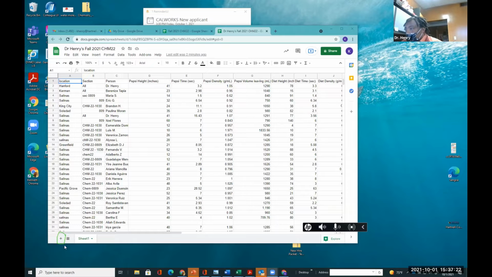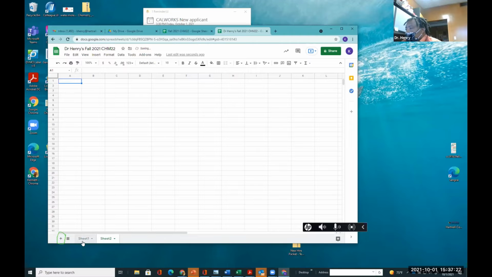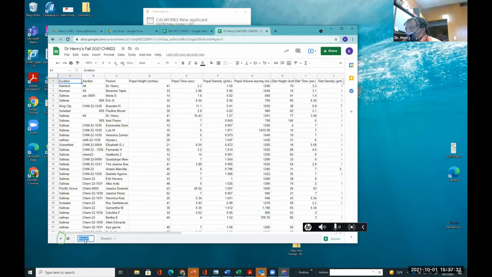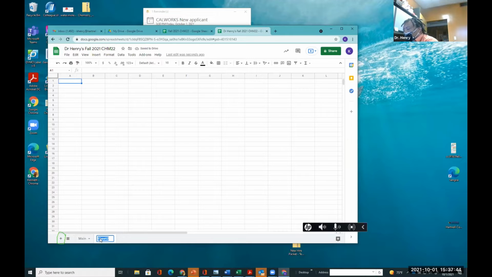Okay, so when you select it, it's going to say Sheet 2. So we're going to rename the sheets. If you double click on it, that'll pop up and you'll be able to name it. So double click Sheet 1, the main sheet. We're just going to call it Main. Double click Sheet 2, we're going to be working with height. Okay. I'm also letting us know that we're going to go from inches to centimeters. We want it in centimeters.